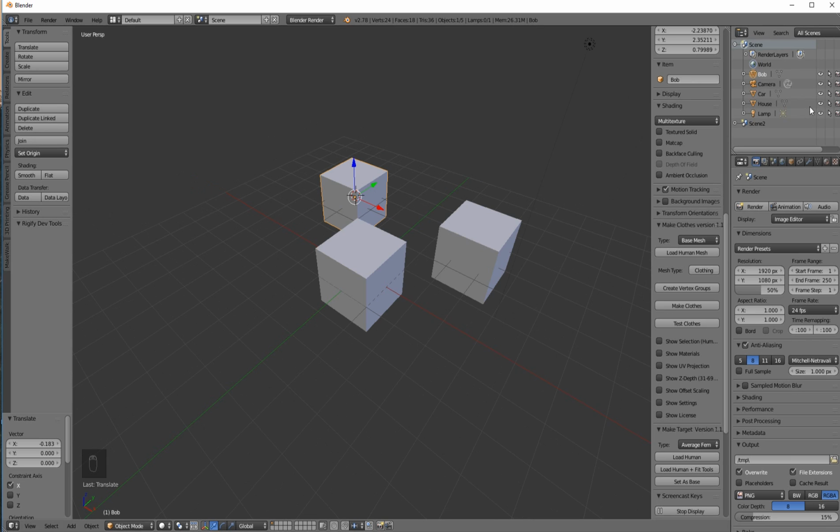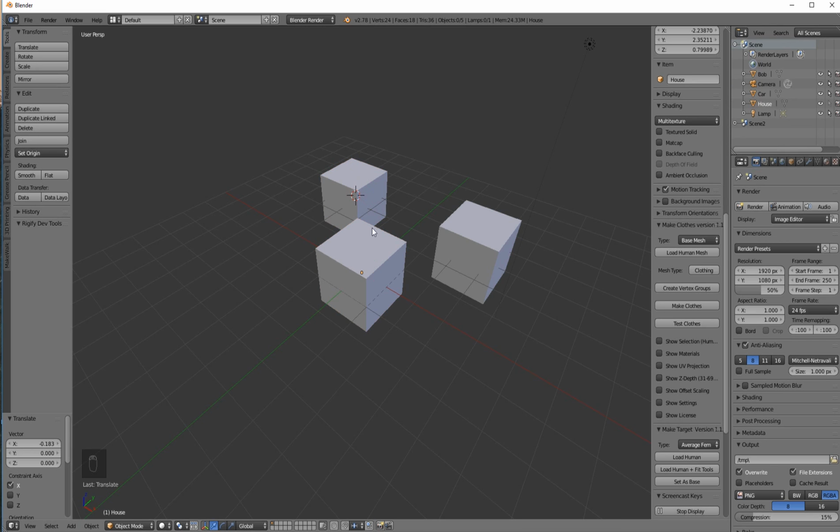So that's a really good use of that, is to focus on some things and turn things off. The second button I want to talk about is the restrict viewport selection toggle button. What this does is it prevents you from clicking accidentally on objects. So for example, I'm going to use the house again, where I'm going to turn it off.